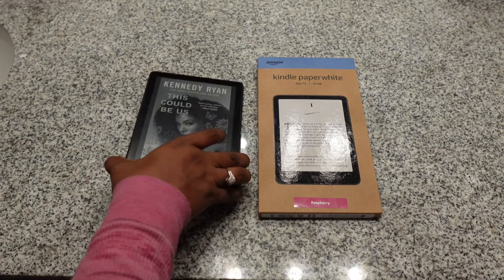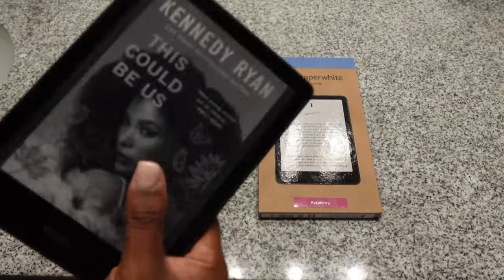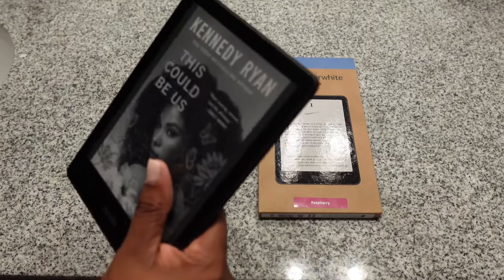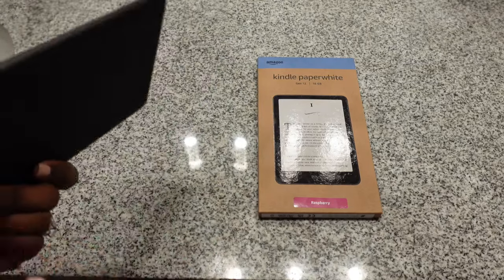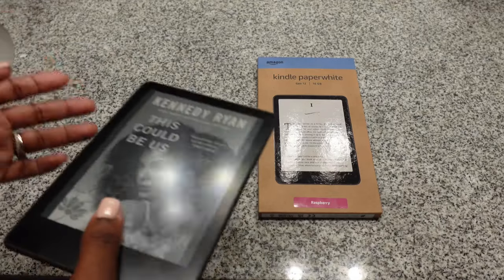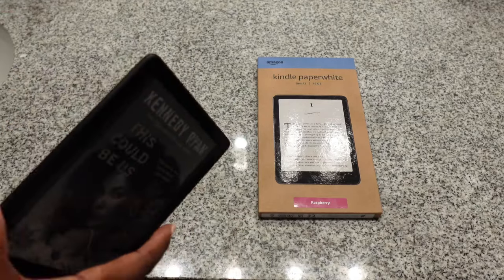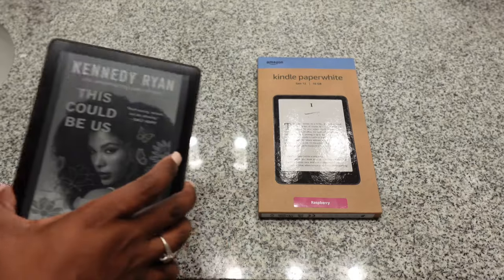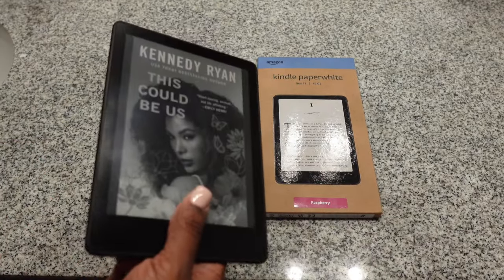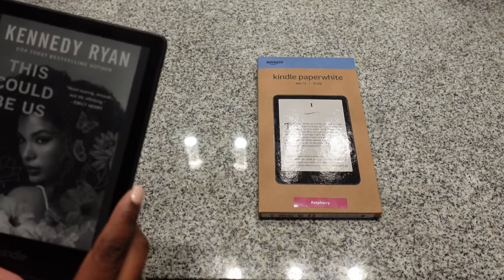And on top of that, I downloaded probably almost 100 books already, you guys. And imagine having 100 books just in the household. I can just have all of my books right here in my hand. You see how small this is, how thin this is? It's totally cool.